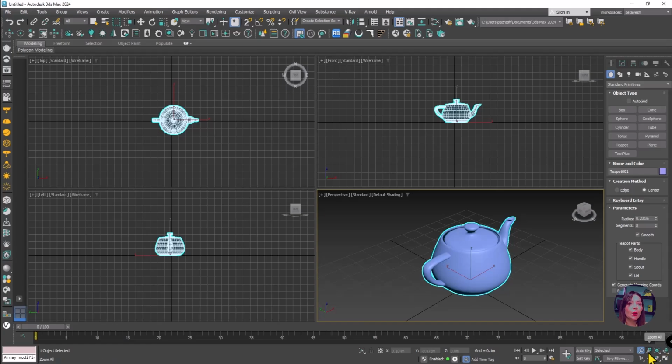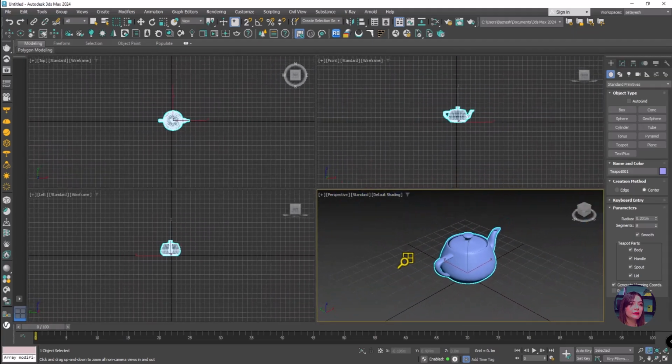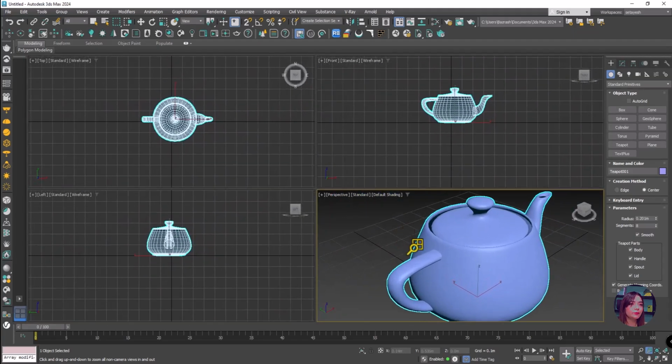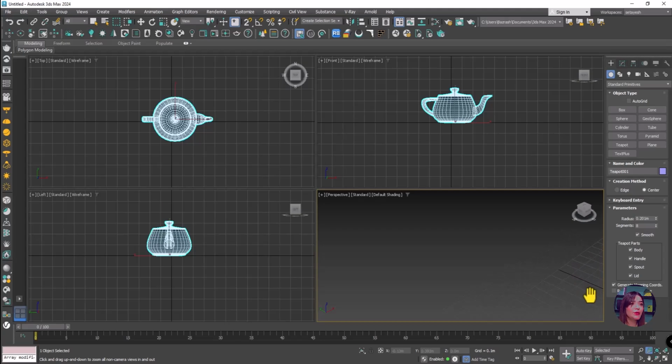And if I want to zoom in all viewports or all windows, I have to select this command and this one. Sometimes I create some objects, I have a lot of objects, and I cannot, for example, find this teapot in the view that I selected. I select this, provided that the object is selected.